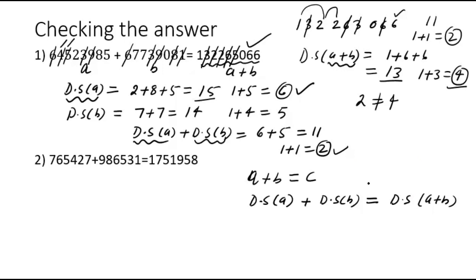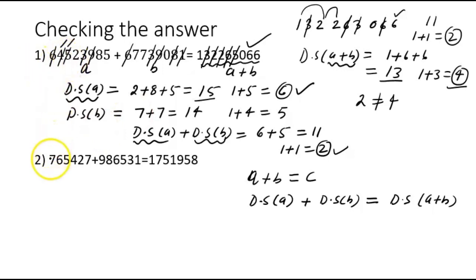But here I want to make one very important remark: if the sum is not correct, then the digit sum certainly will not be equal. It is important, notice. But sometimes it may happen that the digit sums are the same, but still the addition is wrong, right? So if the digit sums do not come out the same, then we can guarantee that the addition is not correct. But if they are the same, then there is only a very rare chance that it may still be incorrect.